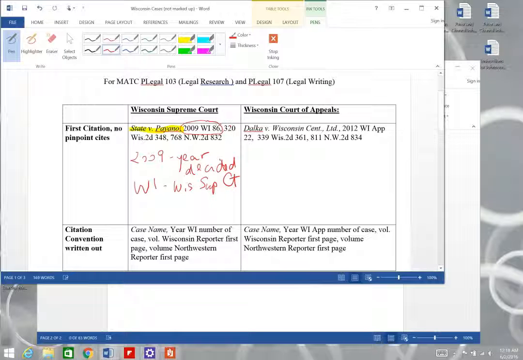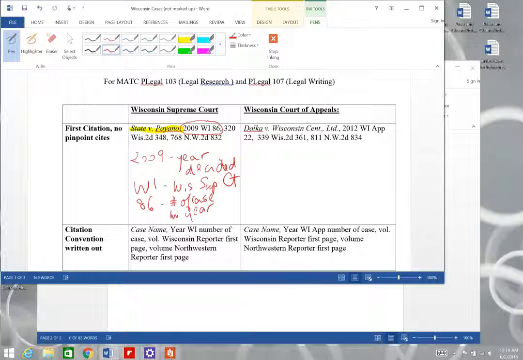And then we have the number 86, which is the number of the case in the year. In this case, there were 85 cases before the Wisconsin Supreme Court decided State versus Payano, so this is number 86. You would have no way of predicting that unless you knew the court's docket.